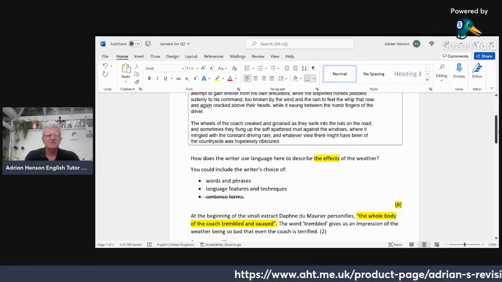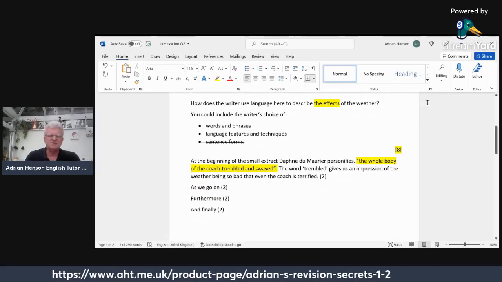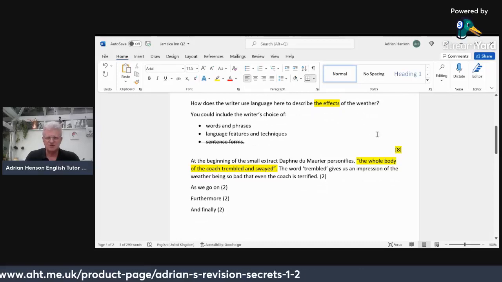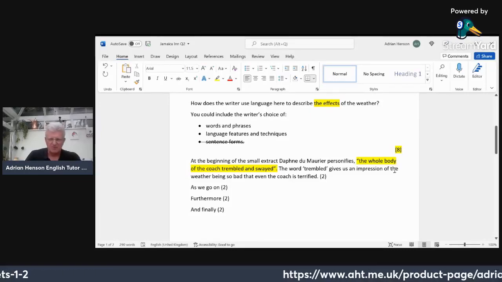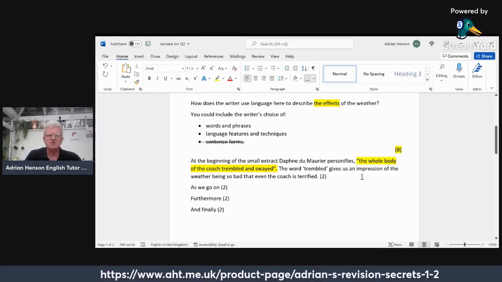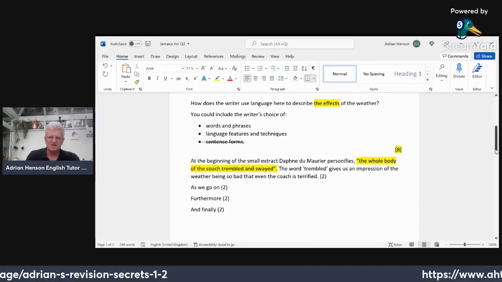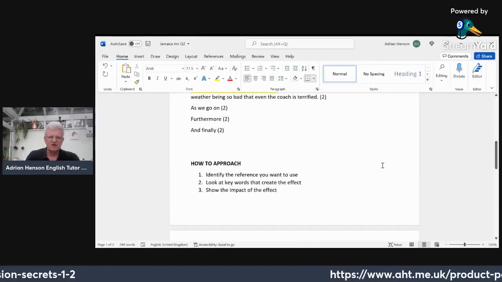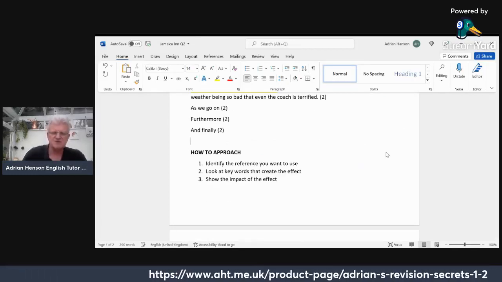But when you write them, don't just identify the technique and think that's going to give you a mark. It will if you identify it rightly. For goodness sake, don't say it's alliteration or a metaphor when it's actually personification. So you've got to make sure you get your techniques right. But the examiner's more interested in how the writer has created the effect all the way. And altogether, this should only take you 10 minutes.